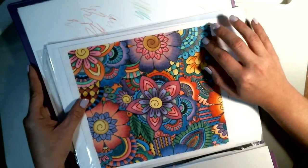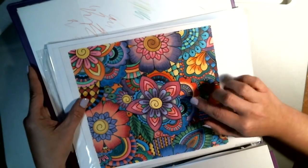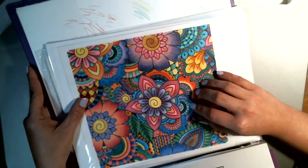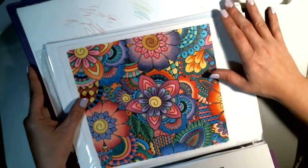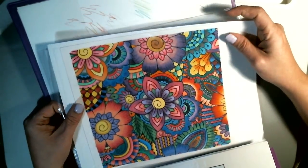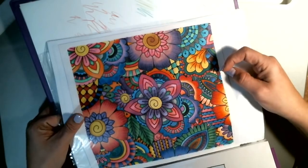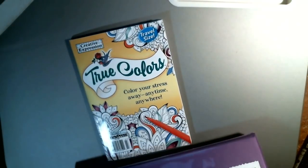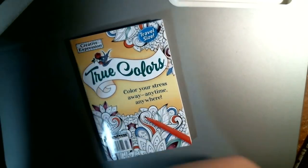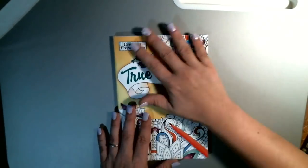Now, if my camera was better and I could zoom in on it, you can kind of see where the blends are a little bit bad, not only because it was one of my first pictures I ever colored, but also because I had so much pencil on here when I was trying to blend it out, and because Crayolas are pretty waxy, they just don't blend as smoothly as some of the other pencils do. But I'm happy with this. I like all the bright colors. So yeah, I just wanted to show you guys. I'm not opposed to Crayola. I'm not anti-Crayola. So let's just knock that out of the park right now, so we don't have to fight anymore.